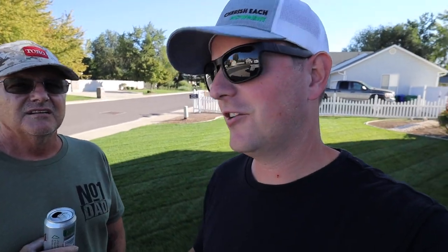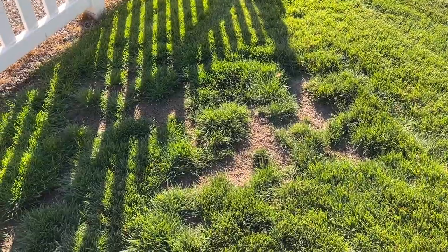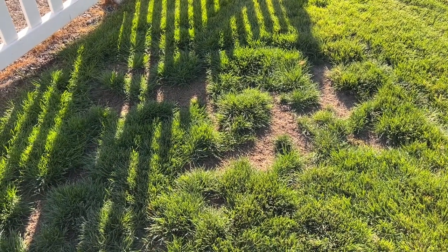One of the things — obviously the grass looks fantastic, I love it, it looks really, really good. The neighbors are even complimenting on it, and that's the best part. With that being said, there are still a few spots left to fill in. We've talked about taking a garden weasel and kind of tilling it up a little bit, scratching the surface and putting seed down.